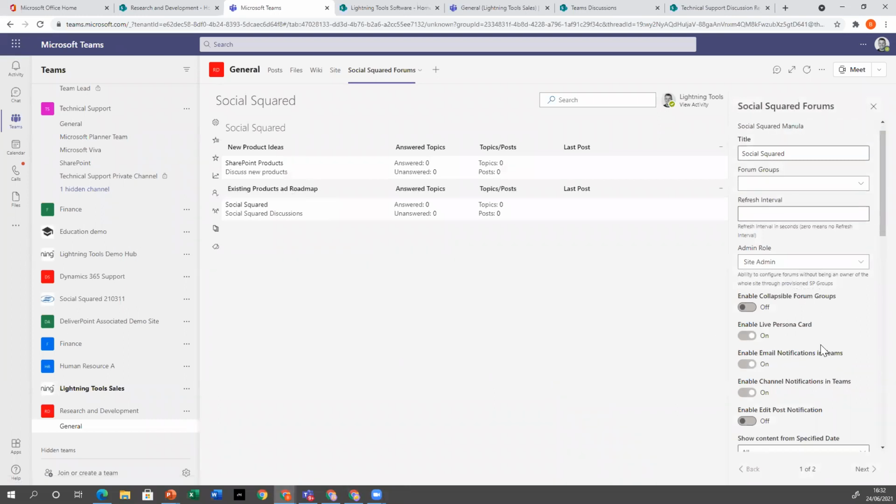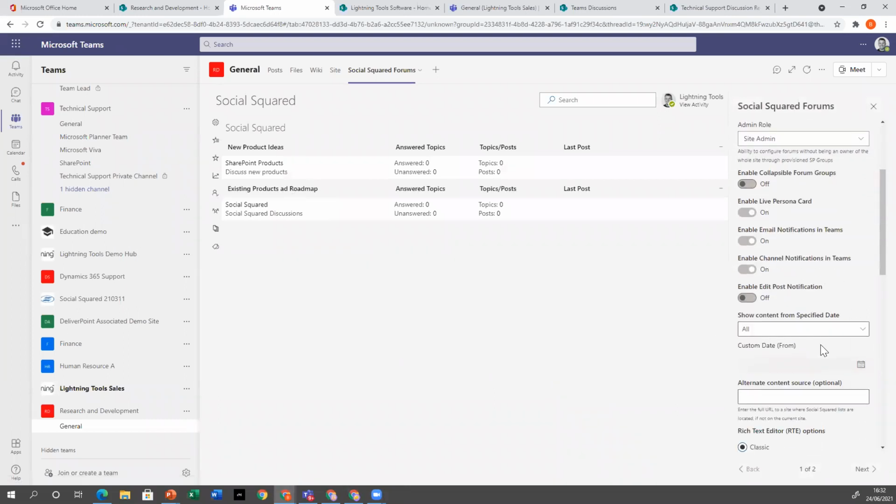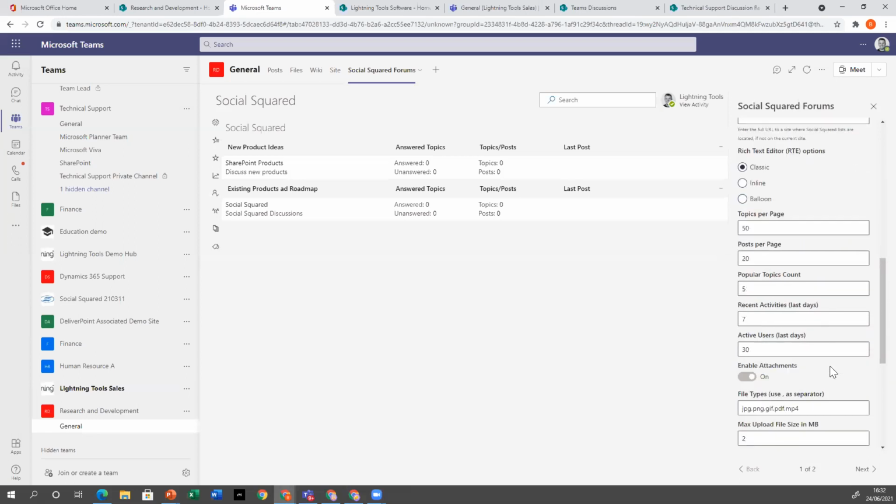And there's a number of different properties that are Teams specific. So in here, notice that you can enable the channel notifications. You can also enable the email notifications and things like that as well, or edit post notifications. And all of these notifications will come up as a banner. So you'll see those inside the team environment. And if you use the mobile phone app for Teams, then you get the mobile notifications as well popping up on your phone. So that's a great way of actually seeing somebody create a new post or reply to a post when you're using your mobile and you're out and about.